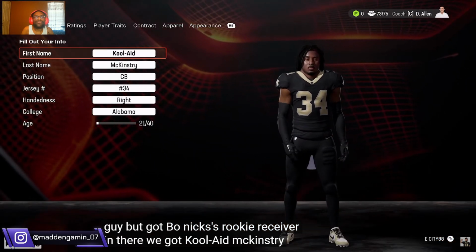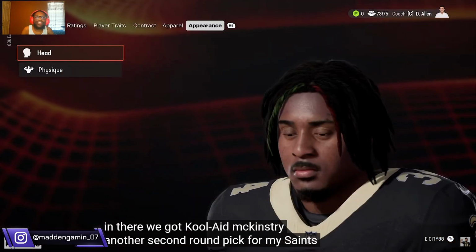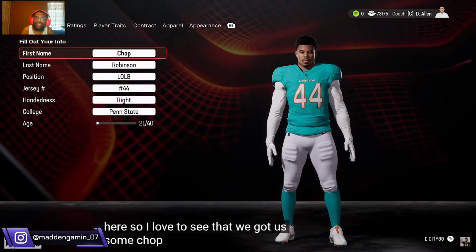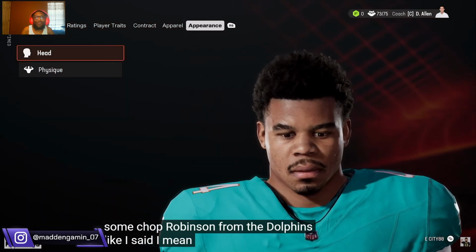We got Kool-Aid McKinstry, another second round pick for my Saints. Even got his hair perfectly on point here, so I love to see that. We got us some Chop Robinson from the Dolphins. Like I said, this is a lot of rookies.